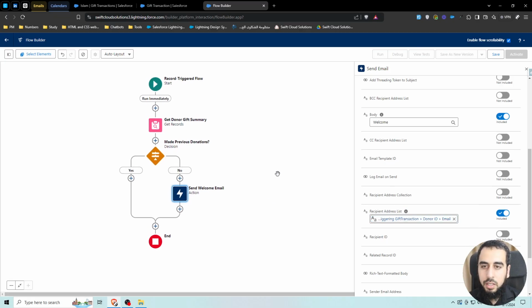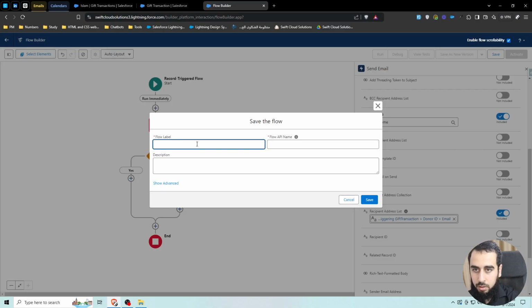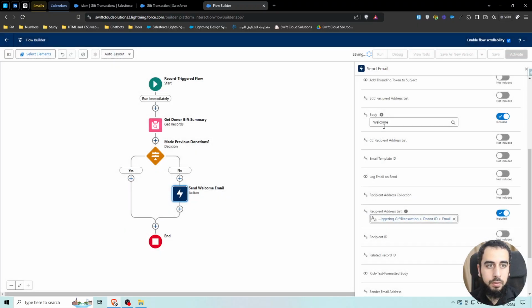So this is how to do this if this is a new donor, and send the welcome email. We're doing the donor summary approach here. Okay, so this is the first way.